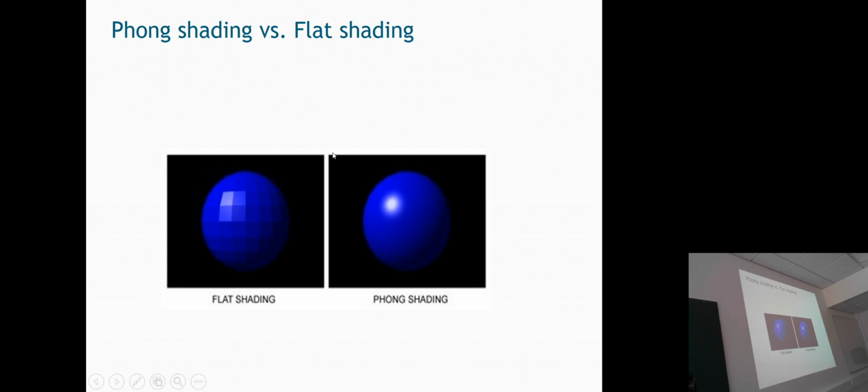The trick here is that for flat shading, we have calculations made only for the vertices. It's implemented in the vertex shader, and all the rest is interpolated for the primitive. That's why we get this kind of flat surface, and we see the primitives clearly, because all the shading calculations are made for the vertices in the vertex shader. While for Phong shading, instead of calculating the colors for the vertices only, we calculate the color for every pixel.